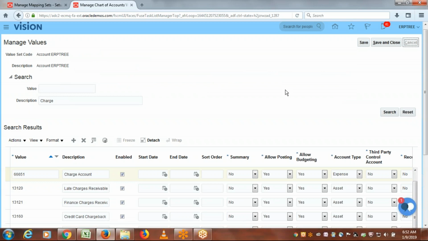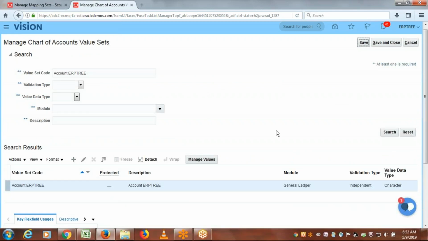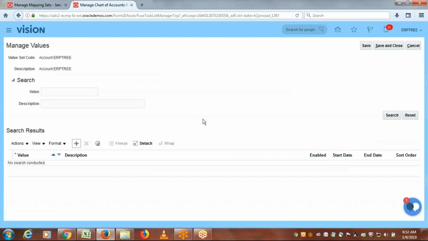Nothing. Just let me close and reopen. Manage values. Directly click on create.